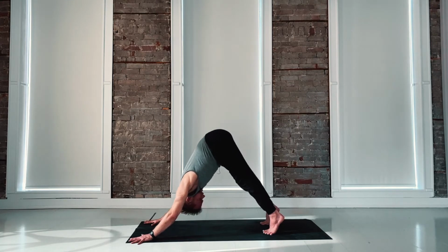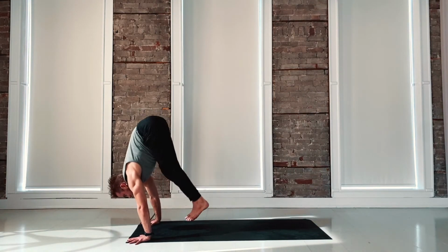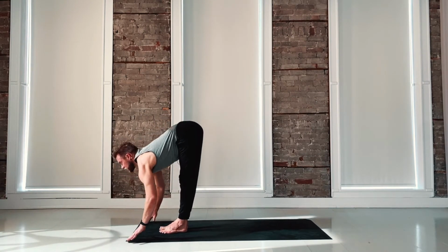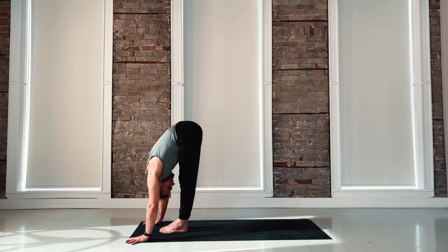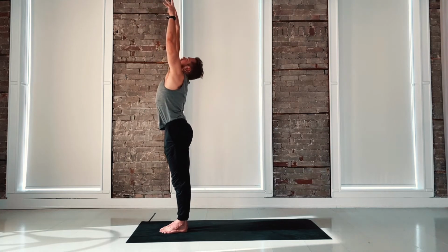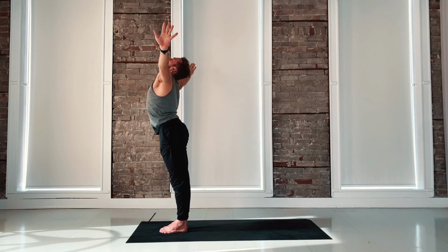Next exhale, lift the heels, bend the knees, jumper step. Inhale to look up, lift the chin. Exhale, bowing in, shoulder blades lifting and spreading. Inhale, lift the arms, coming all the way up. Lift the shoulders to support the head. And exhale, mountain pose.